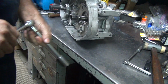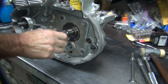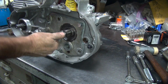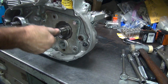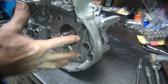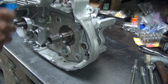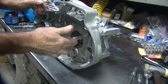250 foot-pounds. At least. I can feel them squishing pretty good. See, all this is dry in here. There's no oil in that, it's dry. No, there is not. You don't get oil in there either. It just has to get in by itself. With all this chain splashing everywhere, you have to let it splash, stop, wait 5 or 10 seconds for the oil to drain down someplace, and start again real quick. And you gotta wait and let the oil drain in, because until the oil gets in there, it's dry.